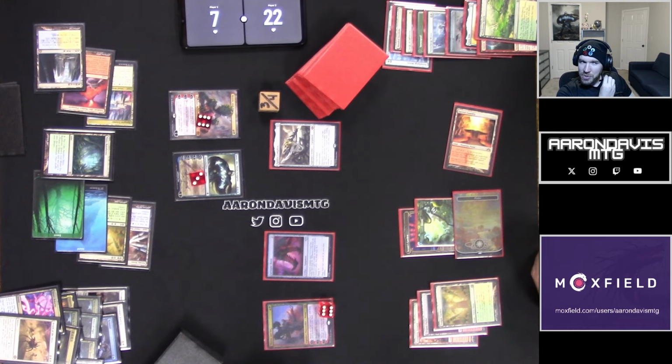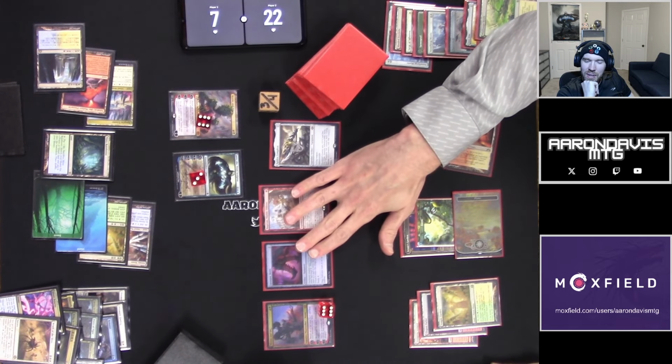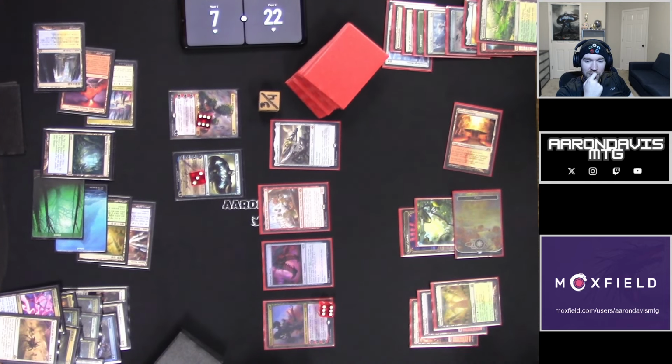Okay, Lavaspur Boots is a good card, but it's a little late, but it is a cheaper way to get haste than that Cultivator's Caravan there. And Ragavan can normally have haste, but now you don't have to spend the mana.